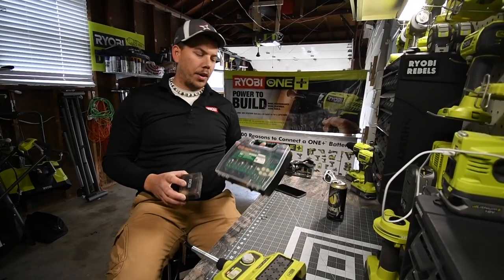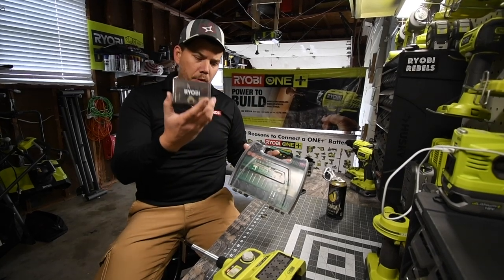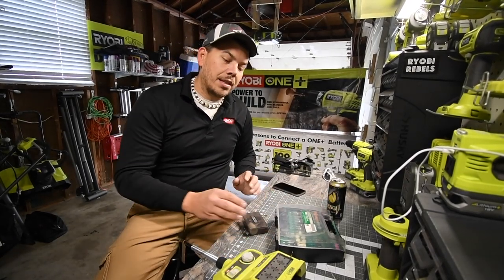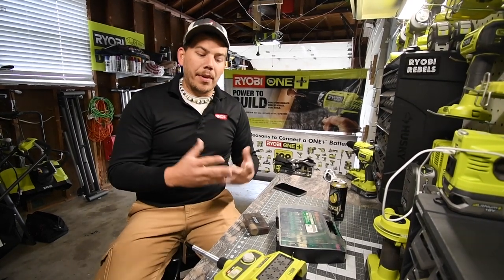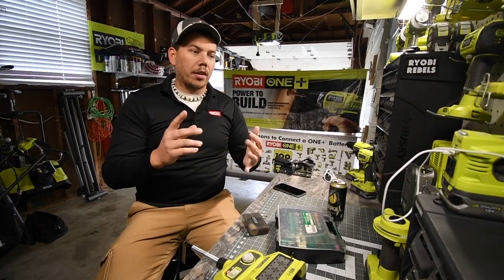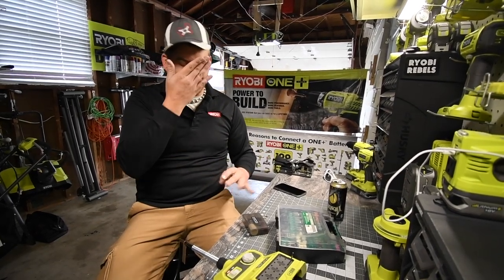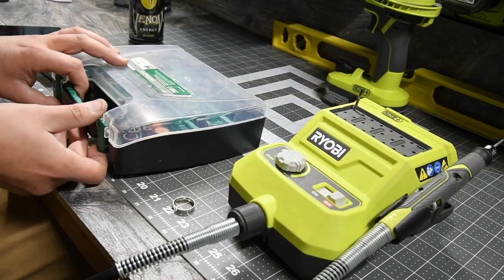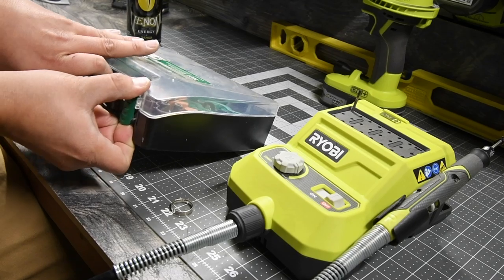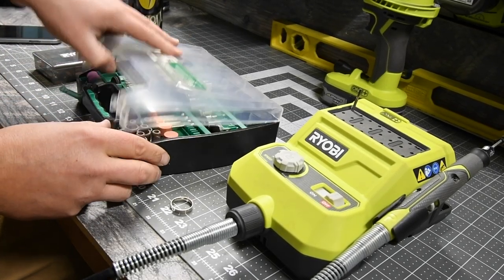After that, I want to get the bits that I want from Hitachi and the Ryobi and put them into my station, and those are going to be my main Dremel bits that I use for building costumes and working around the house. So let's do that. The first thing I want to do is buff my wedding ring. Let's see if Ryobi is a good brand to polish jewelry. I'm seriously hoping it is.